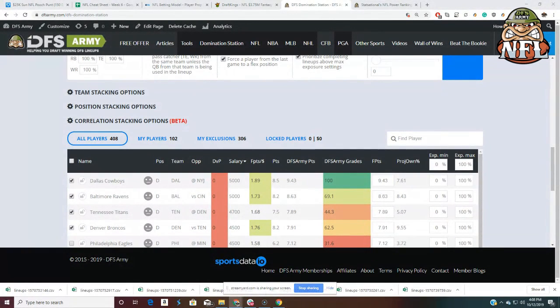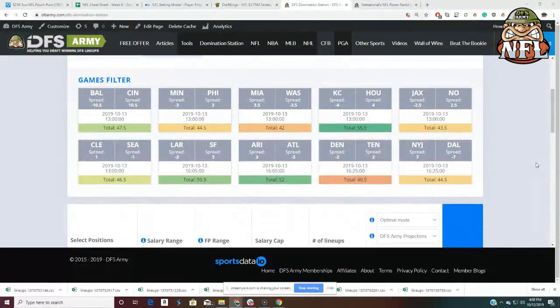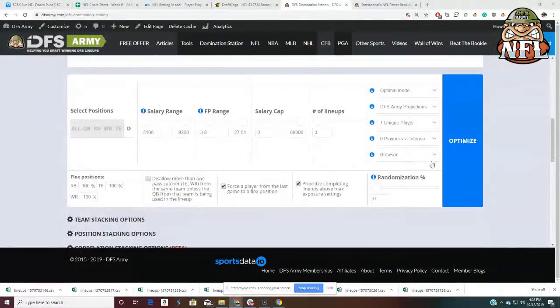Quintuples and higher multipliers are the same thing as hybrids or tournament entries. You'll handcraft yourself a tournament lineup. I'm sorry, that's an answer from one of the questions in the chat.